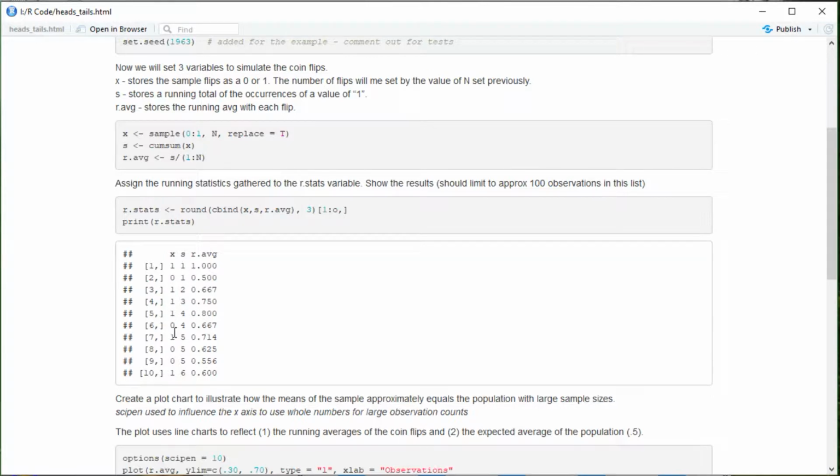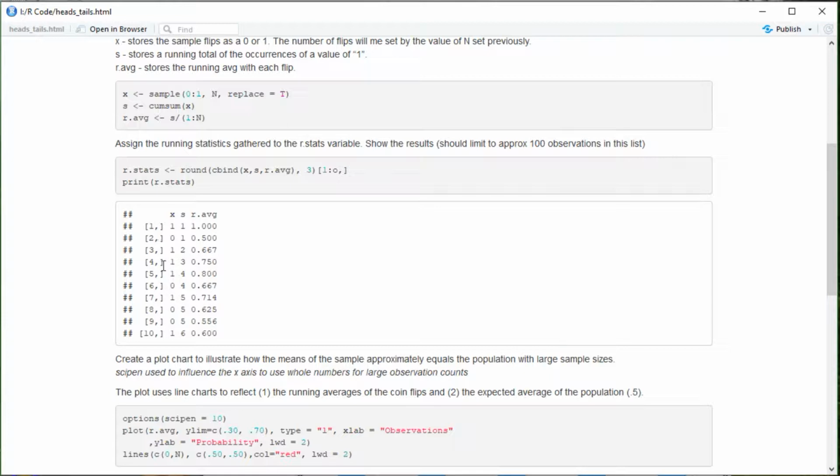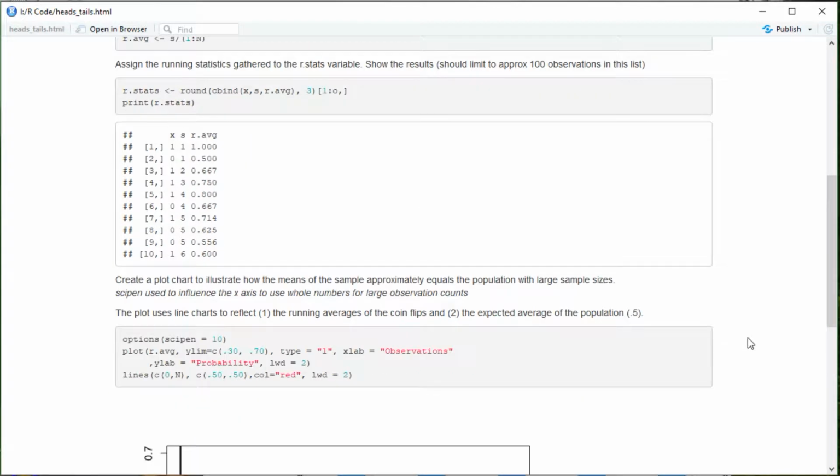And then a head, a tail again, 2 more heads and a tail. So we're actually well above. We're at 60% instead of the 50% we'd expect. It's heads or tails, 50-50, right? But at only 10 observations, we are seeing a little bit higher than we would expect.